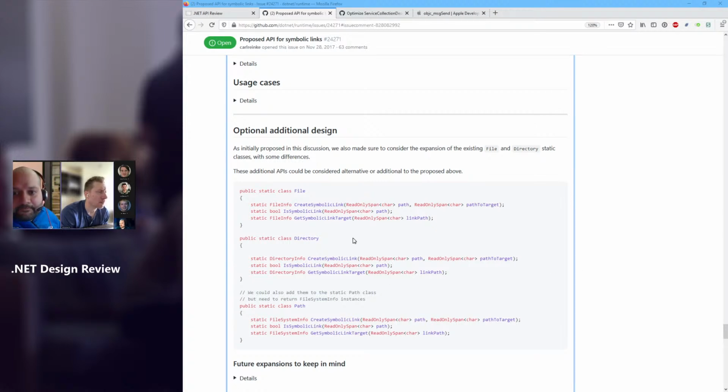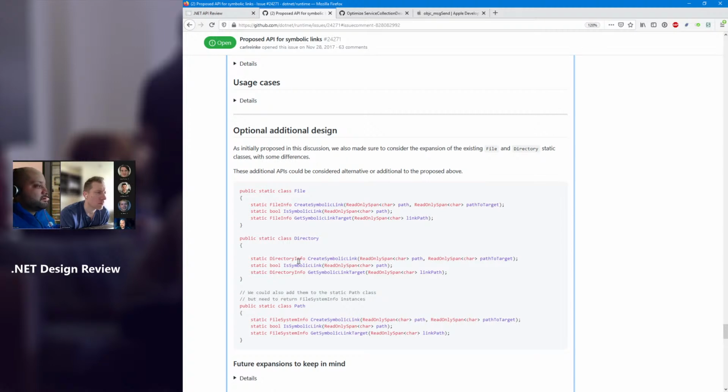And what is CreateSymbolicLink returning? It grabs the path. So it creates the link at this path and then says new DirectoryInfo of path. It returns a DirectoryInfo that points to the link you just created, which points to another file, a target, which happens to be a directory.